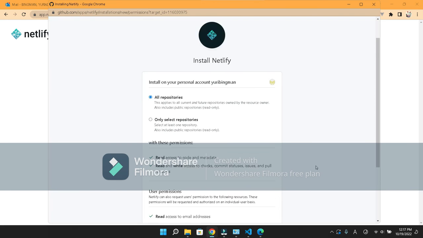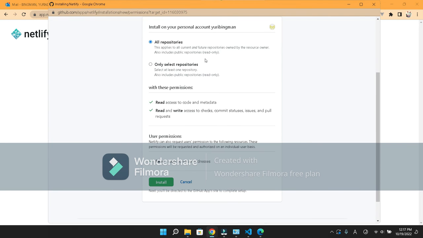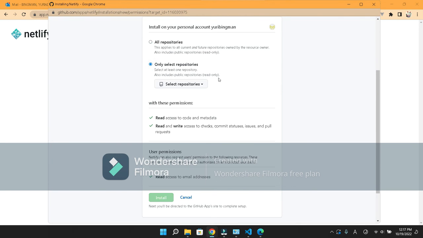Authorize. All repositories, or only select repositories. Pick this one, please, and select the repositories, because you don't want to install the whole repositories. You want to specify the repository one by one.